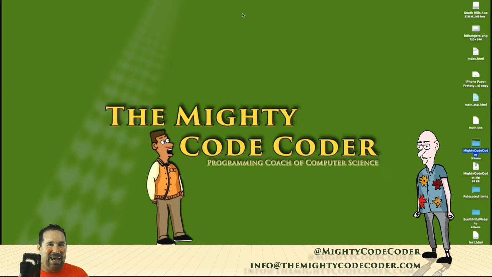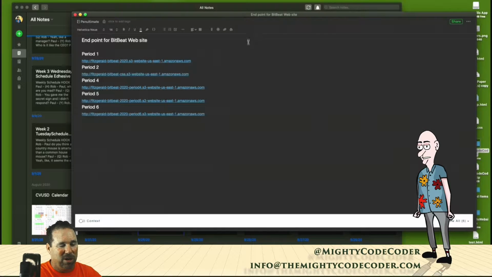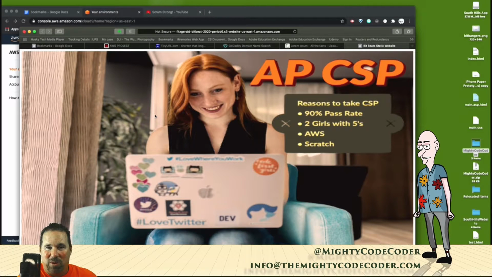Well, today we are going to foil Steve Jobs and his GUI and head right back into the command line to upload our new static web page to our S3 bucket. So let's get going. I think it's important for you to see where we left off. And remember those endpoints that we created for our classes? Let's do that now. All right, so I will go here and go to my notes. Remember I said, keep those endpoints somewhere. Here is your endpoint. And if I click on it, this is what we came up with in your class.